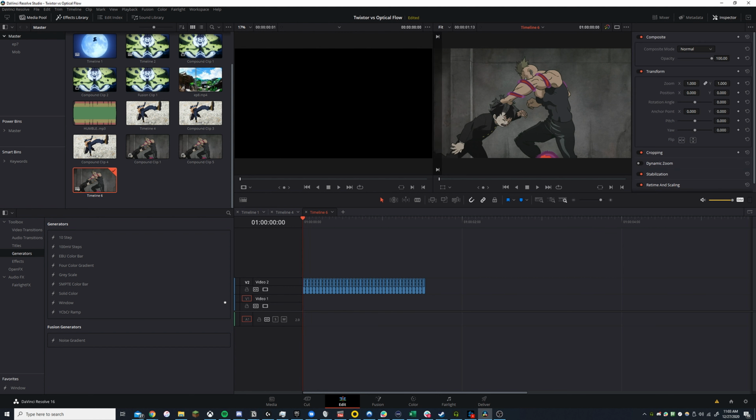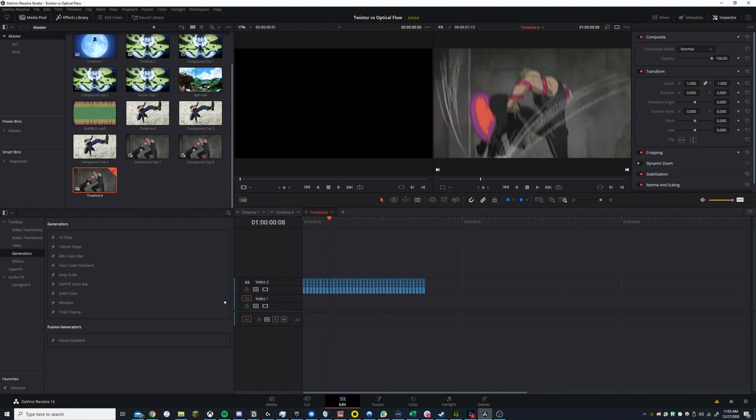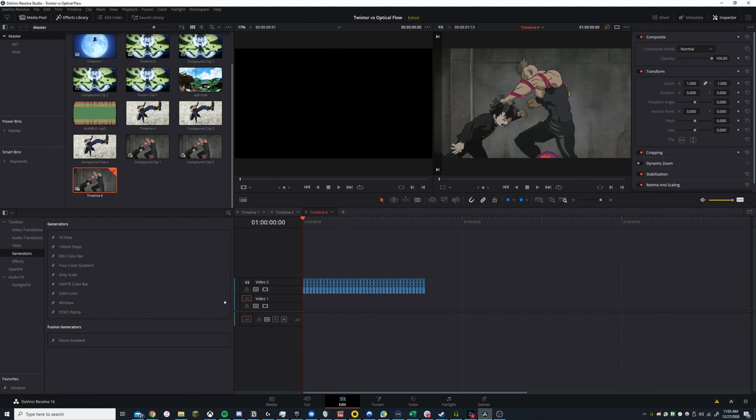Alright, there we go. So we've cut this into a bunch of individual frames. Now ideally you want every single frame that Twixtor works with to be its own unique frame, so you don't want any duplicates. This is the first frame here. I'm going to hit over, and now we can see that the next frame looks exactly the same. If you look really closely, you probably can't see it through YouTube, but there is actually a slight change to the color of this thing wrapped around his arm, but it's not really changing the animation, so we want to cut that out because otherwise it'll look choppy.